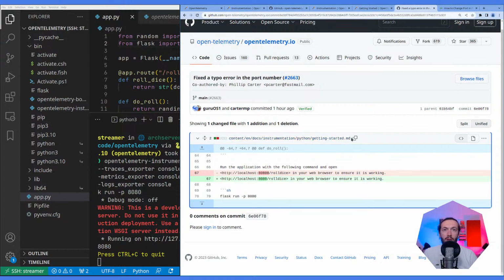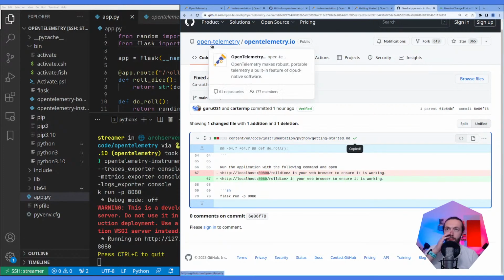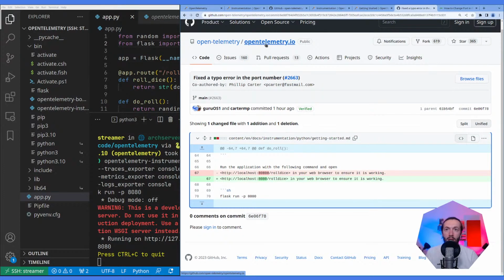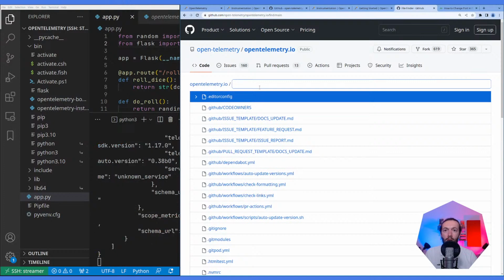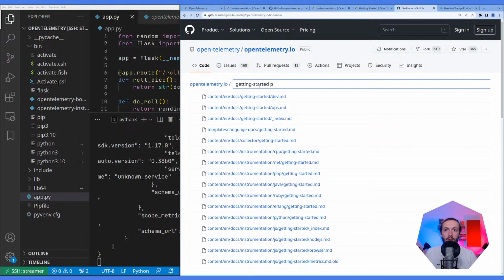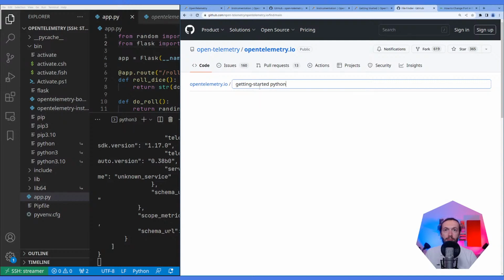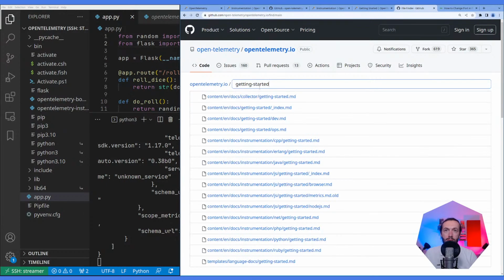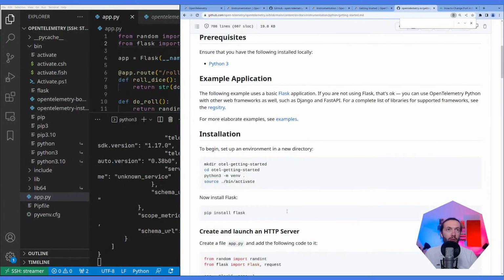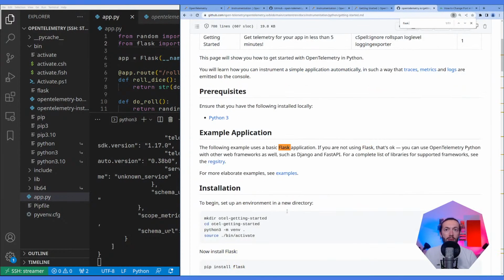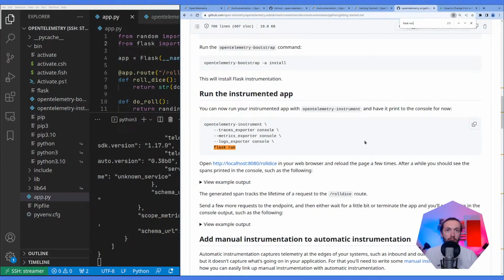If I look at these, copy, it's in content, English, docs, instrumenting, Python, getting started. Instrumentation, Python, getting started. There you go. Find Flask run. Here you go.